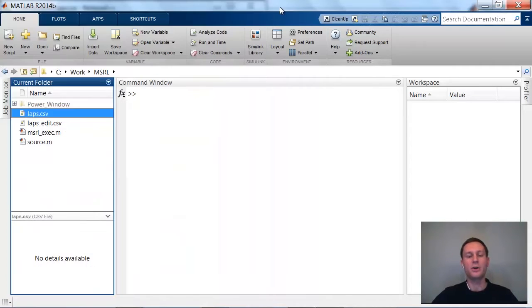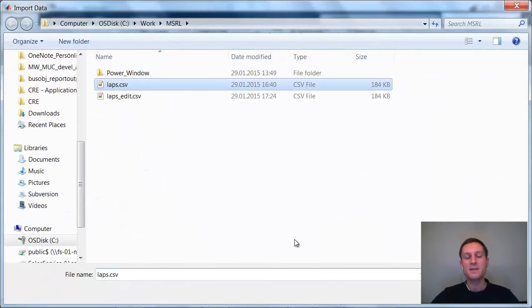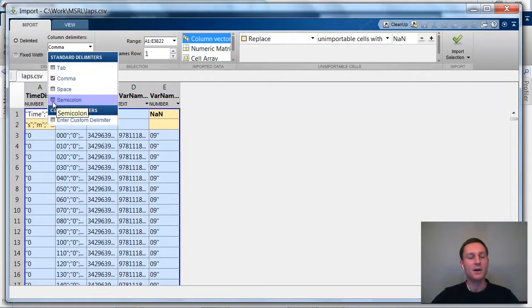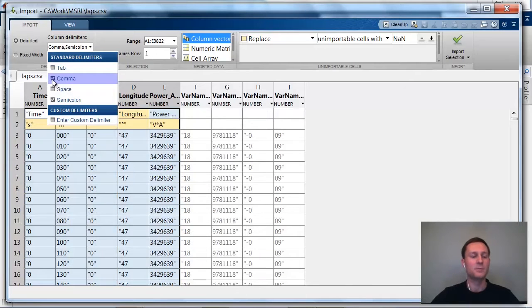So what we are going to do is import the data in MATLAB, because all the data processing should be done in MATLAB. You can use the technical computing workflow, and I will show you how easy it is. If you're in the Home tab, you're already at the right spot. We use the Import Data Wizard, which comes up as a GUI. That will help us to make some decisions and to import the data right away. So we have to specify some stuff. The column delimiters are semicolons, just semicolons.